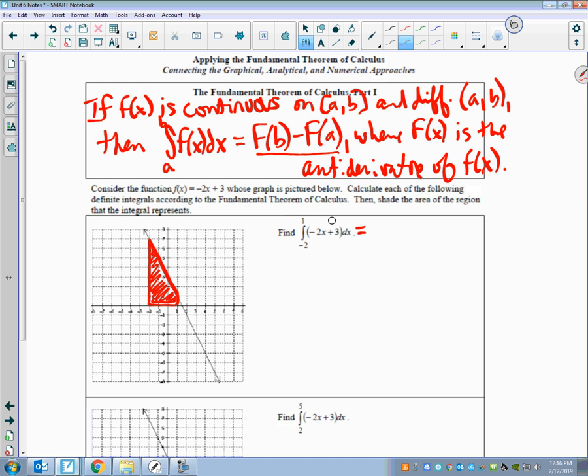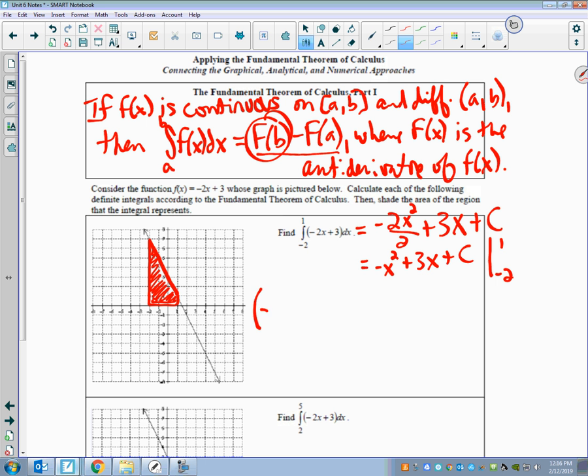So first of all, think about what the antiderivative of this is. The antiderivative is negative 2x squared over 2 plus 3x plus c, or that's really just negative x squared plus 3x plus c. Normally when you do a definite integral, you don't have to put the plus c, but I just want to show you why, and then we'll do the next one without it. So to show the work, you draw a line and you put your two numbers, like negative 2 to 1. And I'm going to do capital F of b, which means using this formula, I'm going to plug 1 in there.